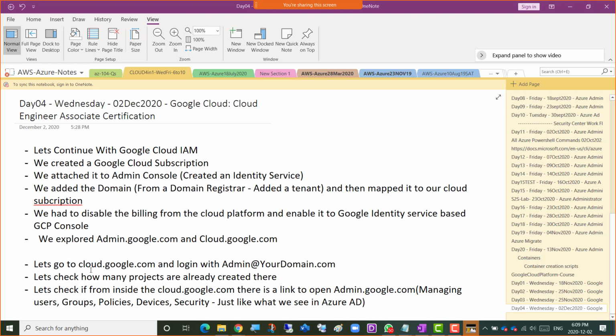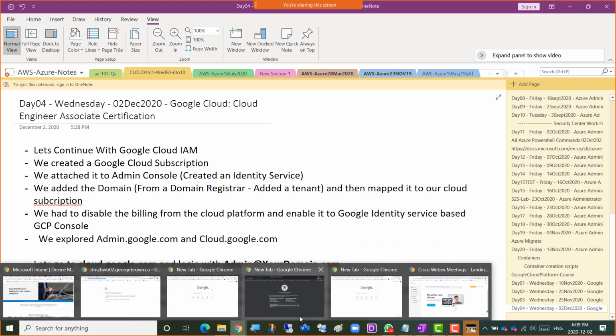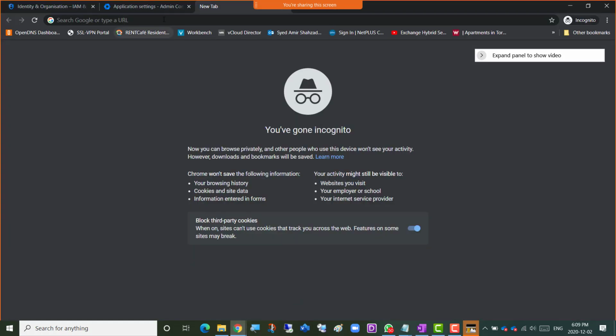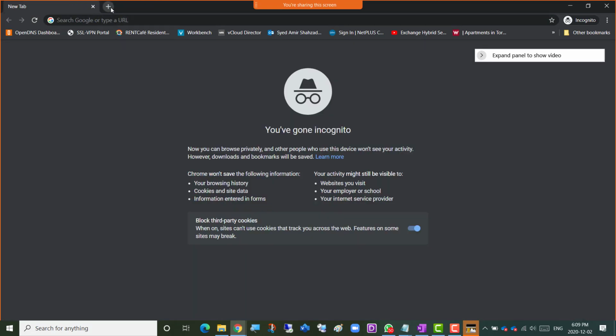So what we're going to do is go to cloud.google.com here, and then log in from admin@yourdomain.com or whatever domain you had created there. So I'm just going to go there in incognito mode, where I did log in from that, but I'll just go to it again.